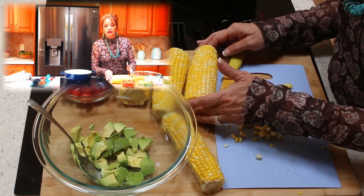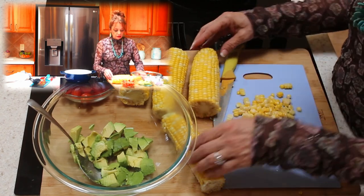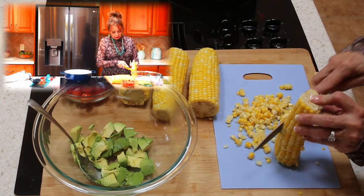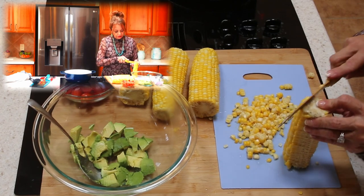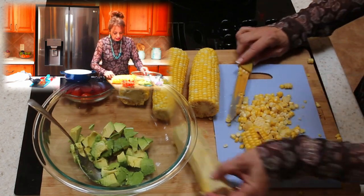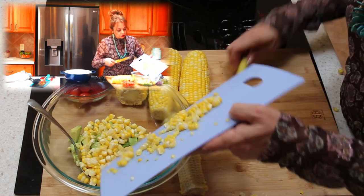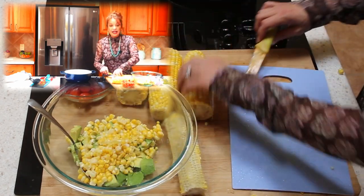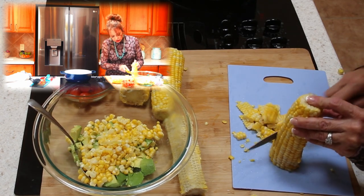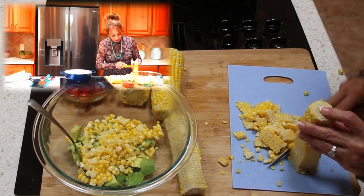When I'm working with corn and I know that I'm going to be using a sharp knife, what I like to do is cut off the ends of the corn to give myself a nice firm flat surface to work with. When you're holding your cobs, you're going to use a sharp knife and simply run it down the edge, cutting off all of these delicious golden kernels of corn. They pop right off — you get about a half cup to maybe three quarters of a cup of corn off of each cob. I like to go for big pieces, but if you find yourself getting too big of a chunk you can simply use your hands and break them up before adding them into your salad bowl.